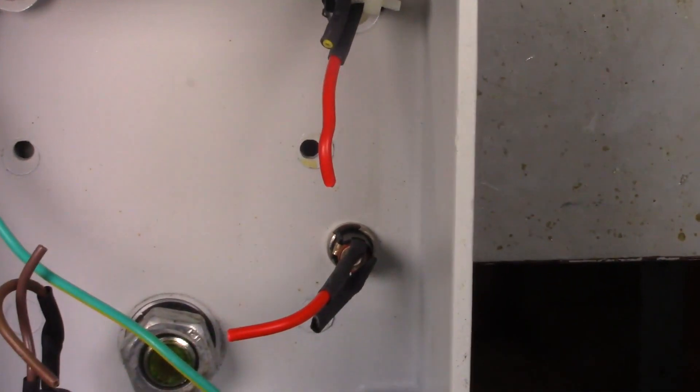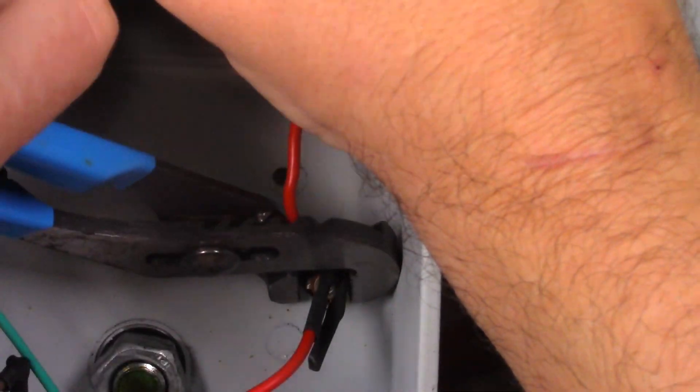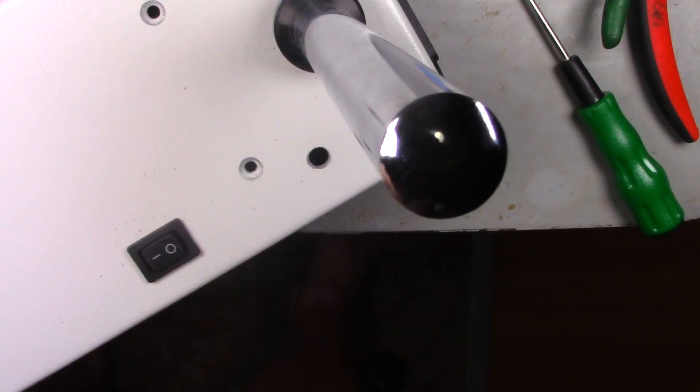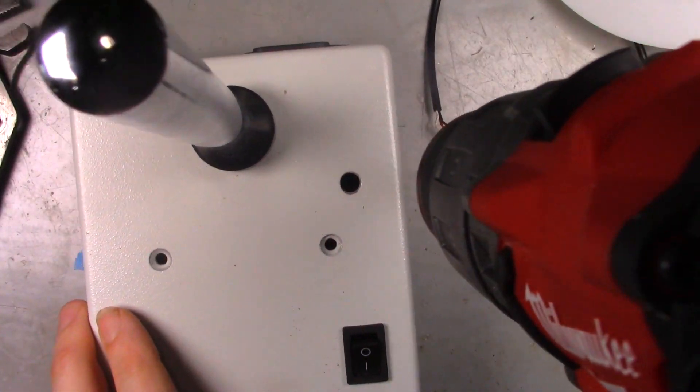Now we are looking at the underside of the base of the microscope. The connector to the original light looks like a good spot as any to mount the new one. Which, of course, doesn't fit. Another thing some Unibit action won't fix.